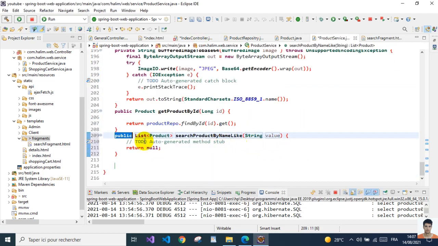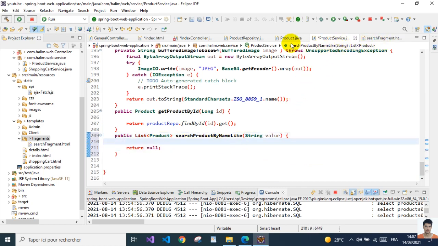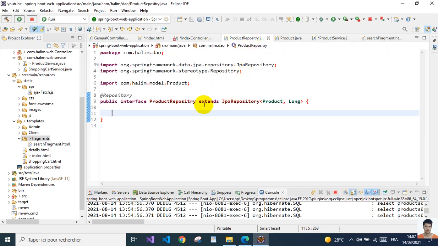and what we need to do before we do this, I'm gonna go to the product repository and create a method which is going to return a list of product, and the name of it is find by name containing ignore case.